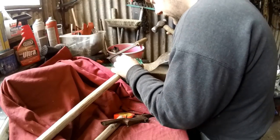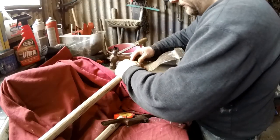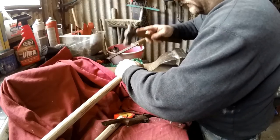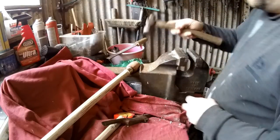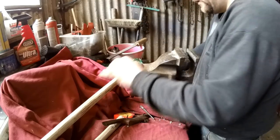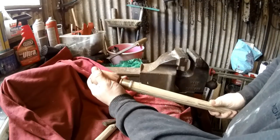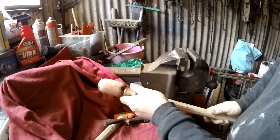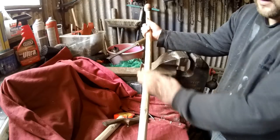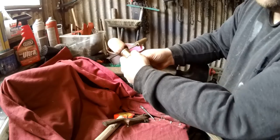So I'll put this about here. This should hopefully catch the dowel inside. I can feel that. Yeah, that's solid now. So I can now carry on. I can feel that, but that's not going to move. So the glue can dry by itself, and I can actually carry on working on it now. So it will just be sanding this down, try to get rid of any of these burnt bits, and we'll be finishing it.